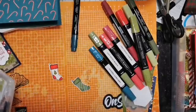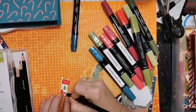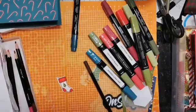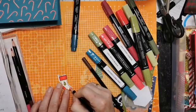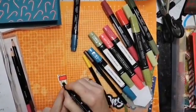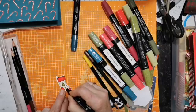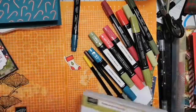And then I'm just going to grab my watercolour pencils and just add in a little bit of shading into the background of this stocking using the brown and the yellow, just to give it a little bit more dimension. Let's grab a blender pen and just drag that colour out a little bit. Okay, just gives it a bit more of a Hessian feel.